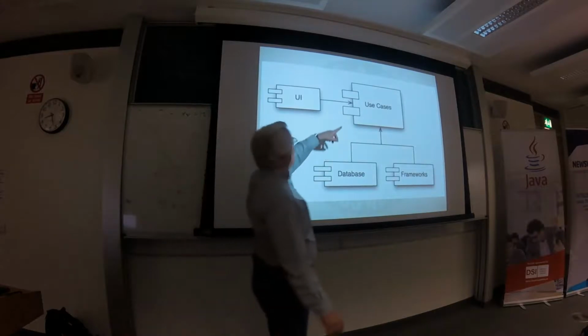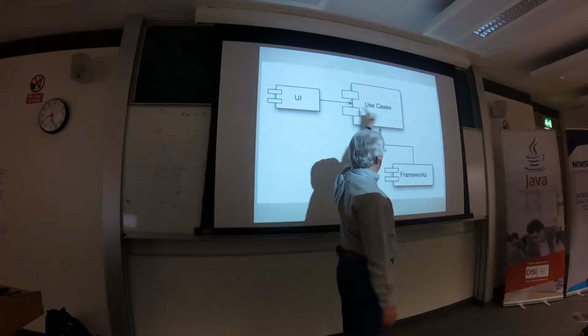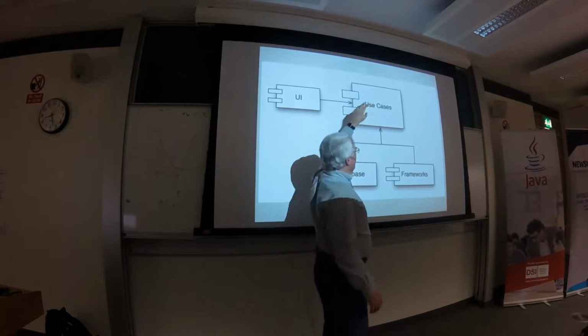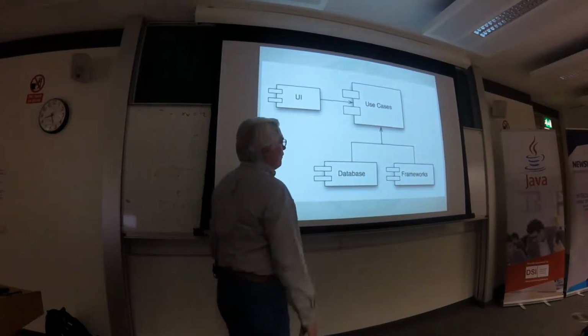The use cases don't know what the UI is, don't know what the database is, don't know what the frameworks are. The use cases are the family jewels. They stand alone, they are protected. It is these guys out here that are vulnerable.